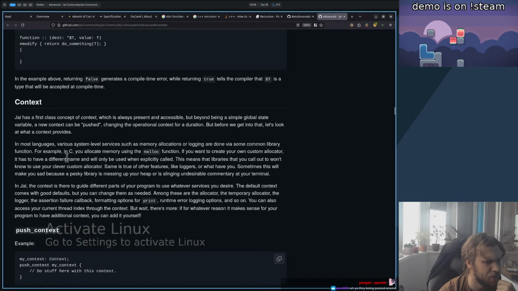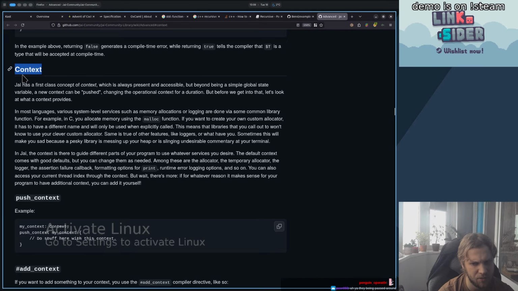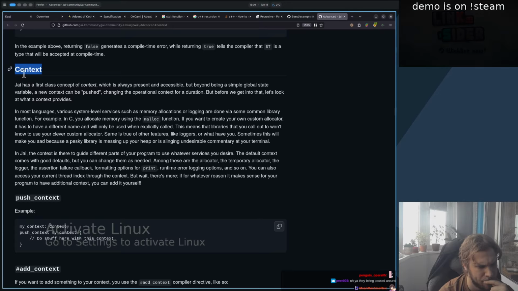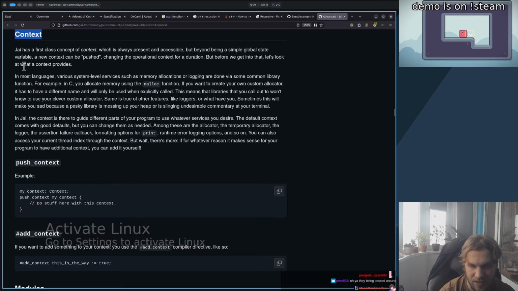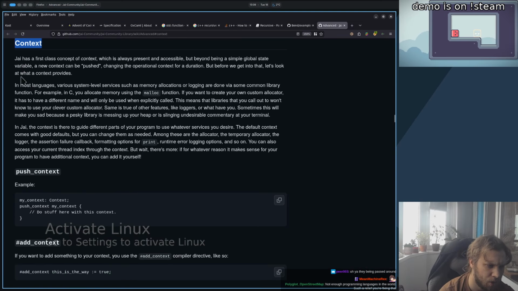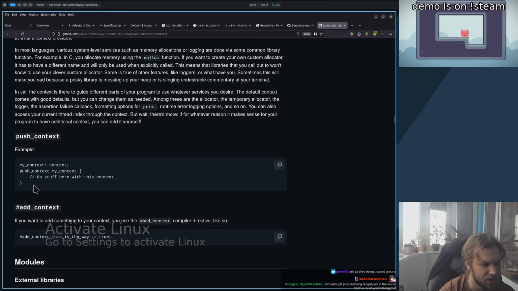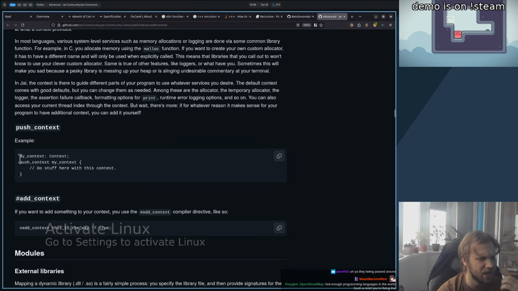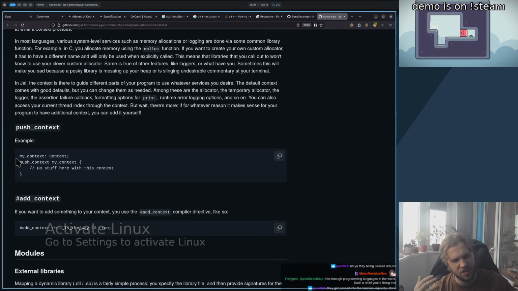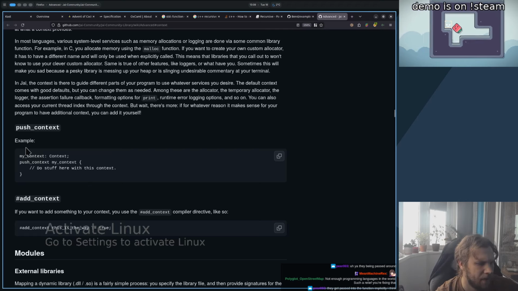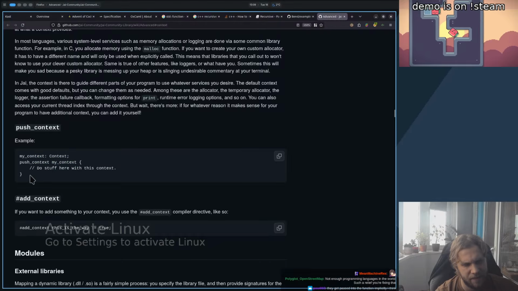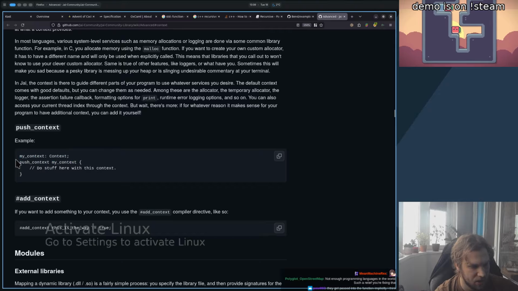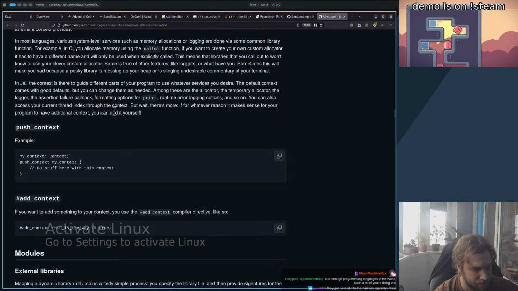I'm pretty sure that in Jai the contexts are not being passed around explicitly. Or are they? On one hand, they are kind of like implicit arguments, but at the same time, I don't think you need to pay the cost of passing it as an argument explicitly. You can store it as a global variable, kind of. It's not exactly global, because of threads and stuff. It's part of the current task, but you store it somewhere. I feel like you don't need to put it into every function call.